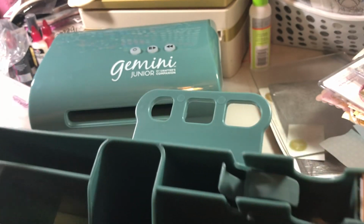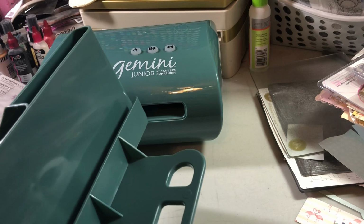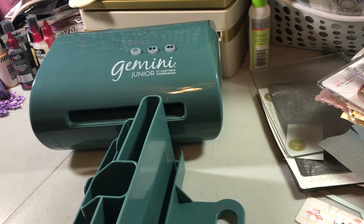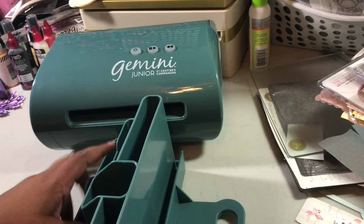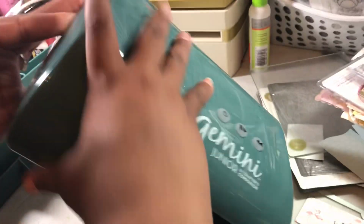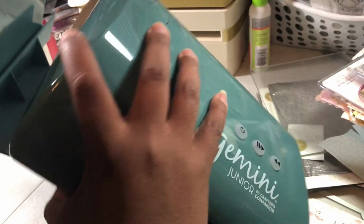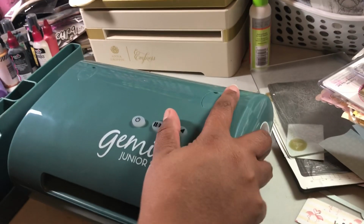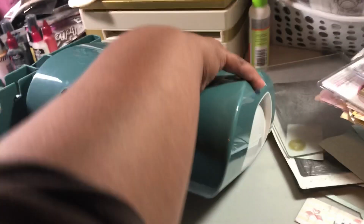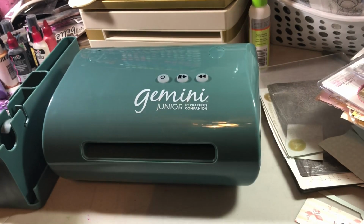So there's that. You can put your items in there. And here it's supposed to attach to, let me move this stuff over, it's supposed to attach to your Gemini Junior. And you just take these little feet, the 3 feet on the bottom, and you just stick them in there so that they will sit in there and kind of latch on. So when you move your thing, there's your caddy.